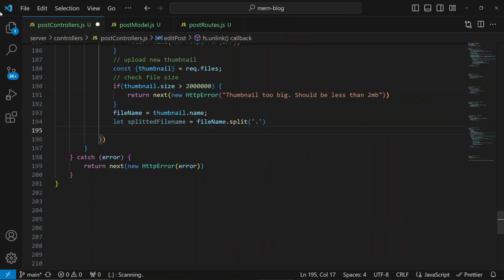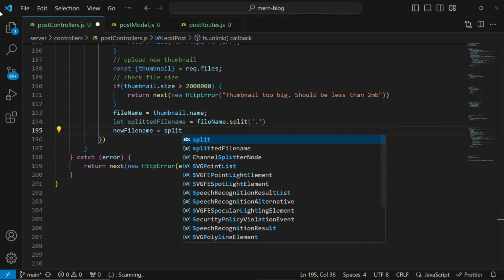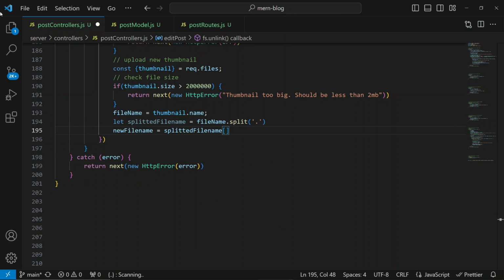We've done this twice already. So the newFileName is going to be equal to the first part of the splittedFileName, and then add the unique characters that we need, using uuid, and add the extension, which is going to be splittedFileName[splittedFileName.length - 1].